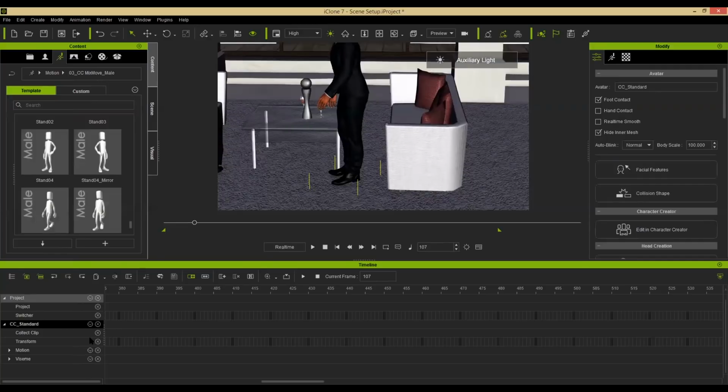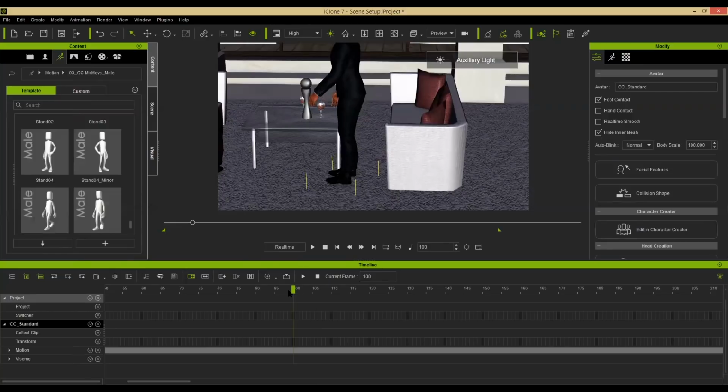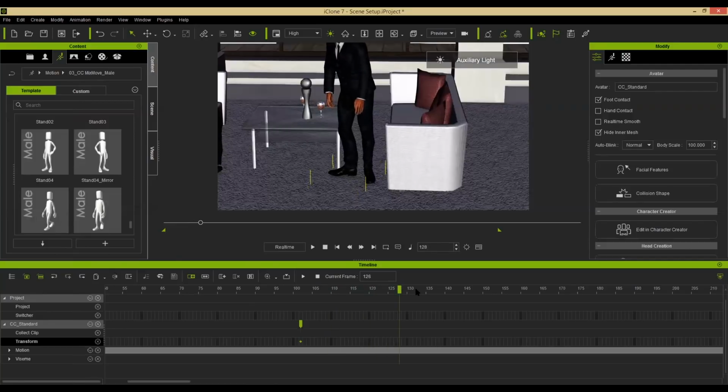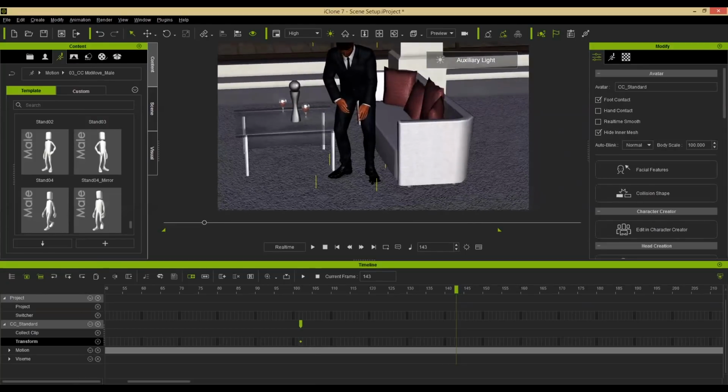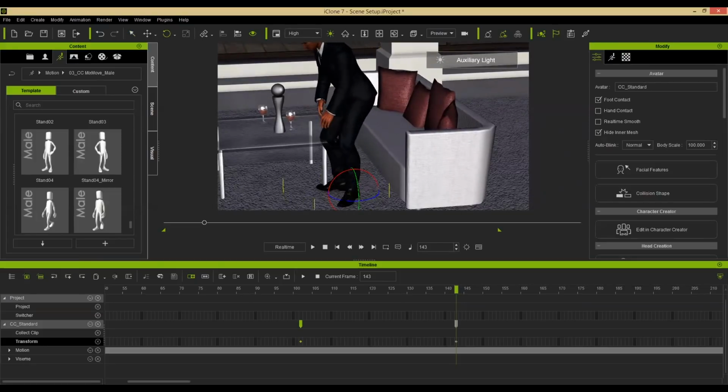And we want to make sure his transform track is open, okay? And find our playhead, which is right here, okay? So right here, what I'm going to do is I'm just going to double click in the transform track and add a keyframe there. Because transform dictates rotation and position, okay, for characters. Now, if I go over here where he's finished his rotation and about to sit down, this is where I want to change that. So at this point here, we're going to rotate, use the E hotkey, and rotate his butt this way.